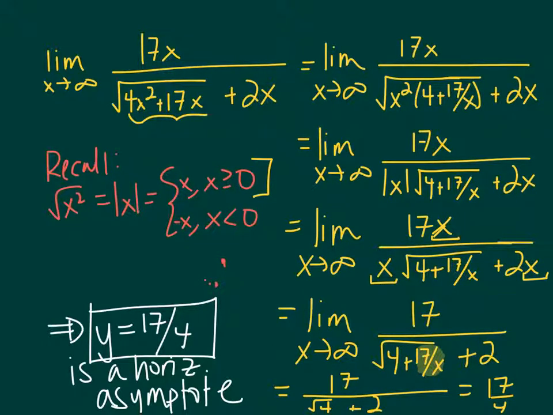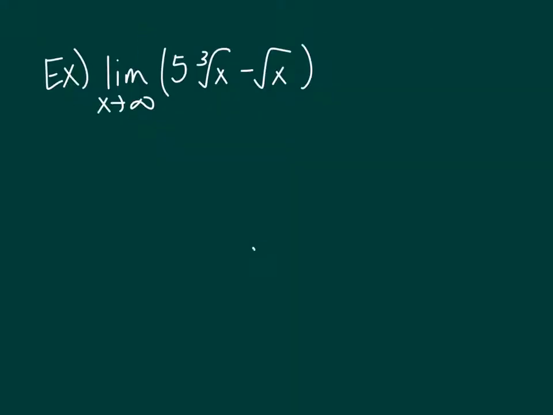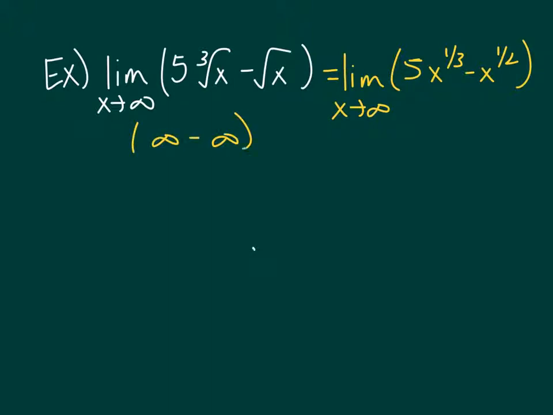Okay, now let's look at the second example. Now if I have a limit of this form, notice we can rewrite this like this, and this is still of the indeterminate form infinity minus infinity, so we need a strategy that will help us determine if this limit exists. In this case, the easiest strategy, and probably the first thing that I would try, is you can actually factor this, and there's more than one way to factor it, so I'll show you one way, and we'll just talk through the other.